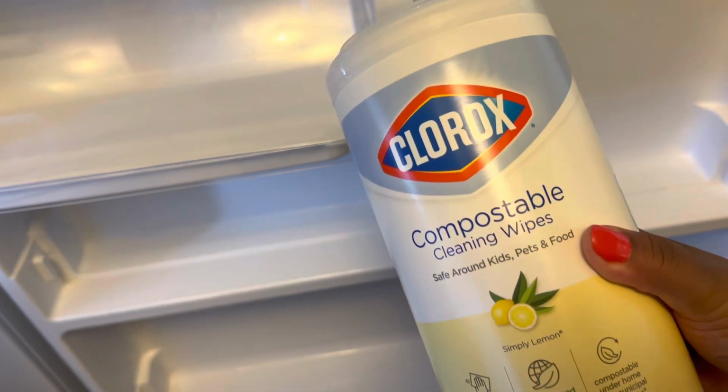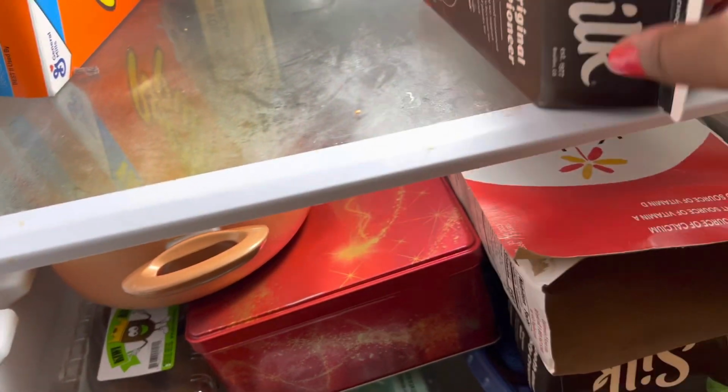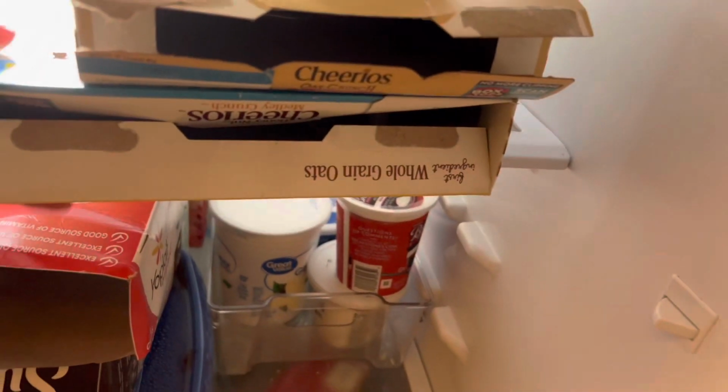After using a scrubber, I always like to use Clorox wipes or Lysol wipes to finish up the task. Old garlic bread, some milk, some cereal that's been back here for about a year now.